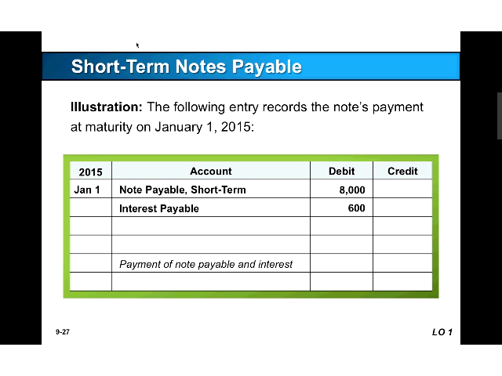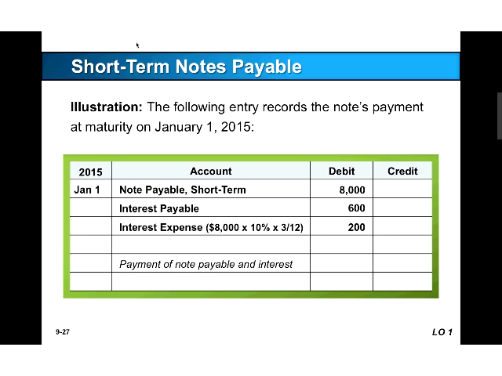And now our next line down, we need to recognize interest expense on this note for this financial period. We've already recognized 9 months of interest expense when we did the accrual. That was through September. Now this is January 1, so we have October, November, and December. We have 3 months of interest expense to recognize. So we're going to take the $8,000 times 10% times 3/12. And that will give us $200 as our interest expense for this period. So what we're doing here is getting rid of the original face value of the note, getting rid of the accrued liability, and recognizing interest expense for the portion since the last financial statement.